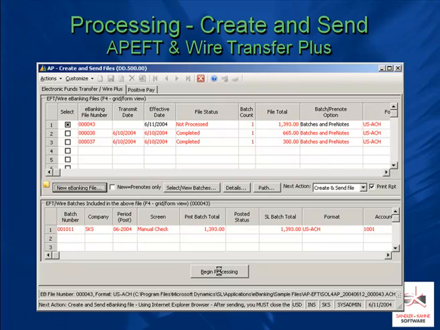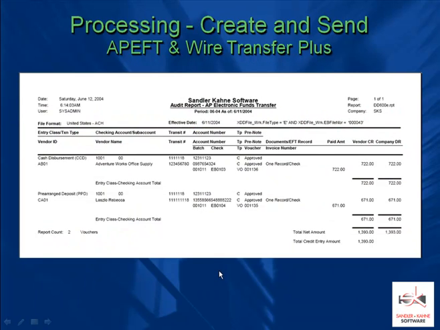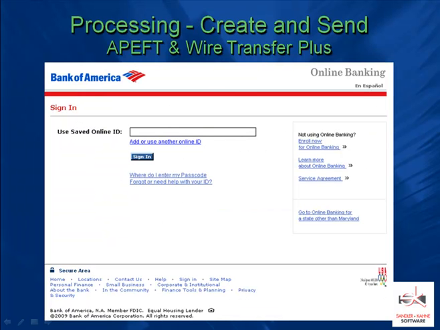On clicking Begin Processing, the file is created and we get an audit report for our records. Here we can clearly see our electronic payment to AdventureWorks and to Rebecca Laszlo. eBanking now takes us to our bank's website to upload the file. Incidentally, for additional security, you can easily make it someone else's responsibility to upload the ACH file that was just created. Some companies will even encrypt the file before uploading it. Of course, the bank would need to have the corresponding decryption software to make that work.